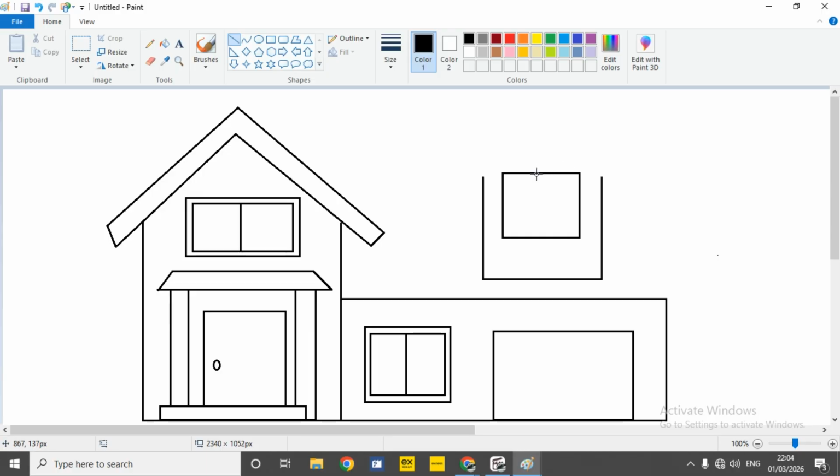So click on line, press down the shift key to draw a perfect straight line. That's it. Now I'll click on line like this. I'll draw another one like this.